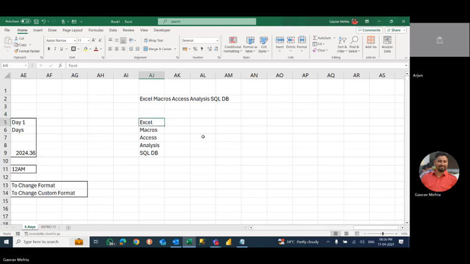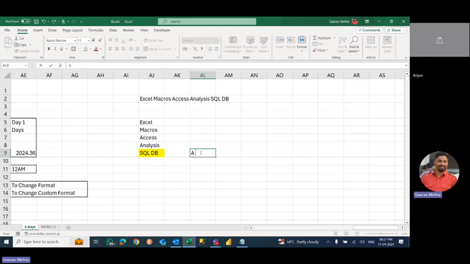Clear. So this is how. But you can see that the last one is not getting split, correct? Everything is getting split, but the last one did not happen. Why? So whenever you do justify, there are two parameters. One is there should be a space in between, and it should increase the cell size. The text should be bigger than the cell size. Then only it will split.